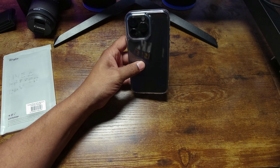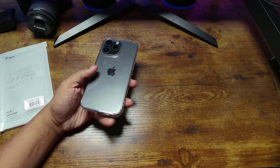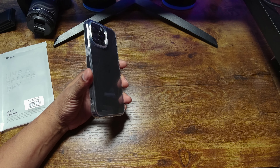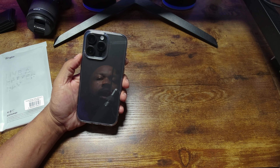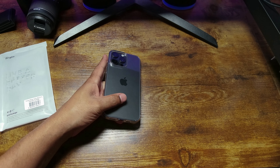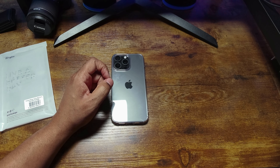That's why it's $12.99, and people who want a clear case want to show off their phones — kind of the closest thing to rocking it naked. I get the clear case thing, but it's just not my jam. Rinky, you're four out of five — it's not my favorite case, but the other four were all amazing in my opinion. Stay tuned for more iPhone 15 Pro Max case reviews.